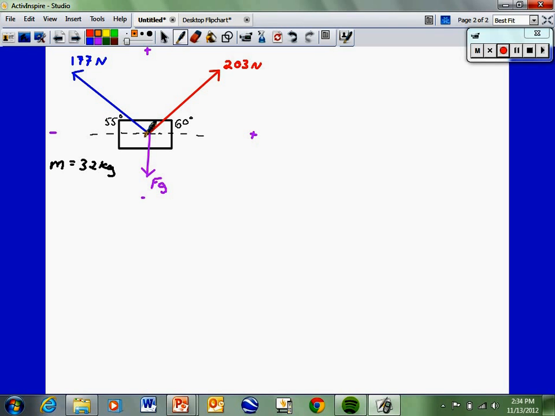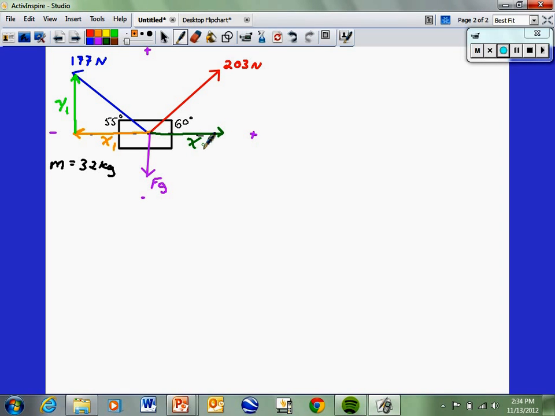So for the force on the left, I'm going to have an x component. I'll call that x1. And I'm going to have a y component that goes upward. I'm going to call that y1. So there's my x component, that's my left, and my y component, that's up. Over here, we also are going to have an x and a y, because this force pulls to the right. I'm going to call that x2, and it's going to pull upward like that. We'll call that y2. And we've got to find out what each of those x's and y's are.